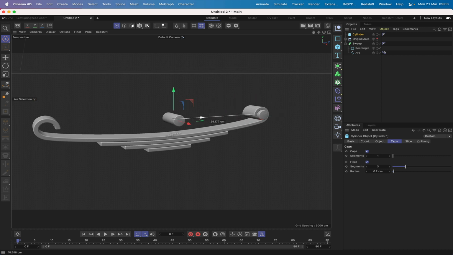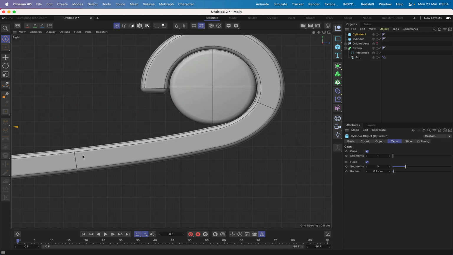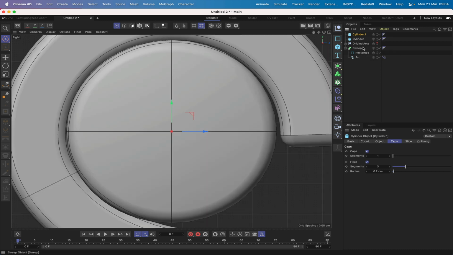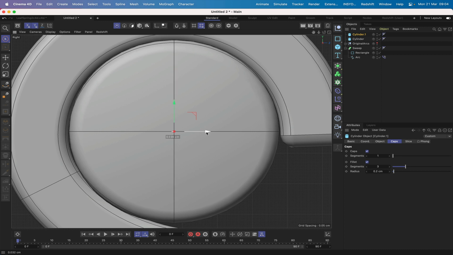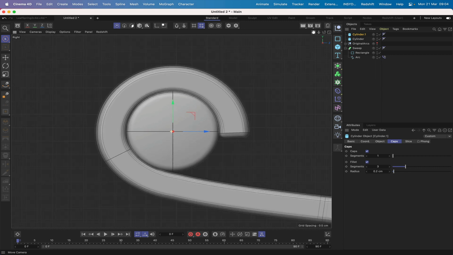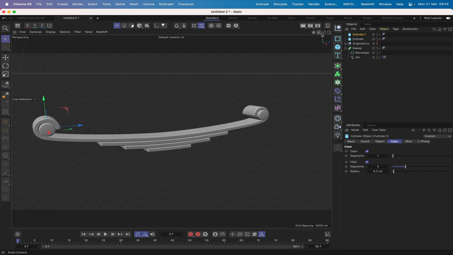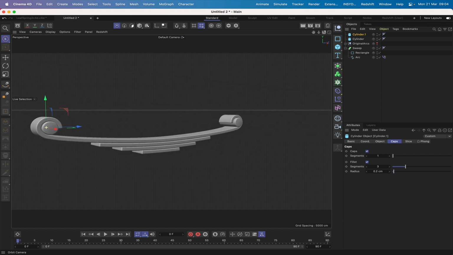Next thing to do is hold down Command and drag another copy over here. Once again, I'll go into my right hand view, hit O for object, and we can see where we are. We can just bring that forward just a little bit, and that looks good. It's all looking fine. Yeah, that's going to work fine for us.